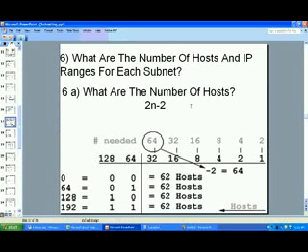6 is kind of a 2-part question, but I'm going to show you, since we're in the 4th octet, there's a nice little cheat you can use. How many hosts do you have? Well, 64 is your block size. It also happens to be the remaining number in that octet. So if you're in the 4th octet, this is real straightforward. 2, 4, 8, 16, 32.